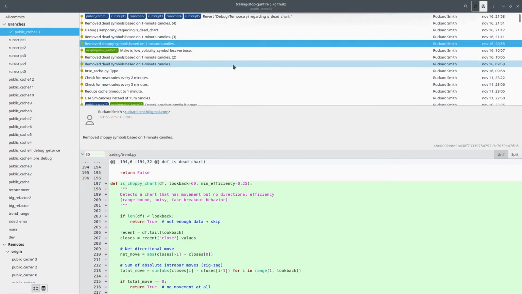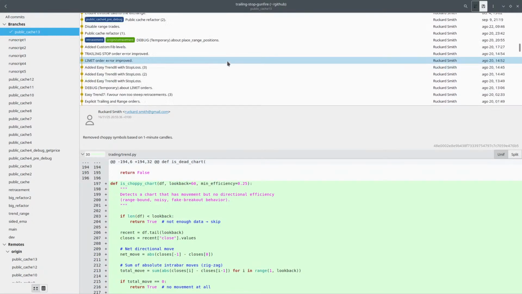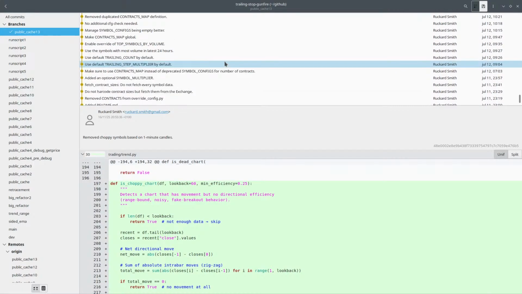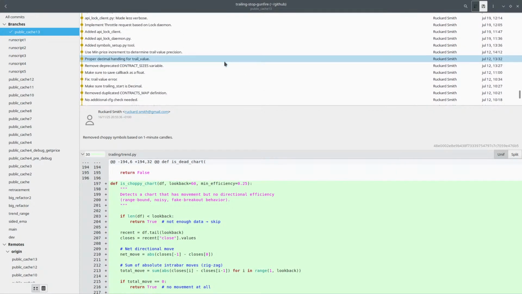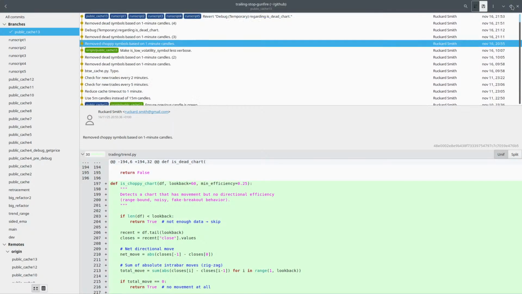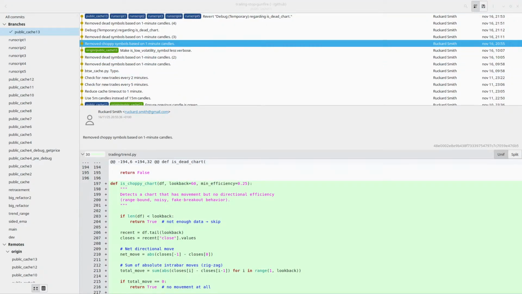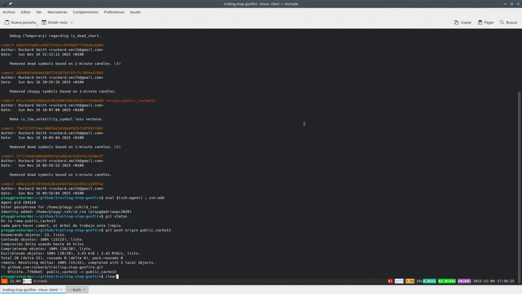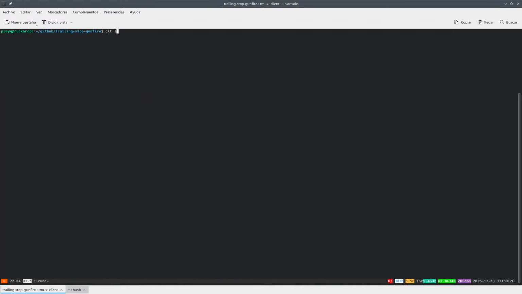But in such a case I would need to create a new branch and take everything from here, because there is a lot to refactor. So maybe we're going to refactor first, and then maybe we will be able to do any of this.